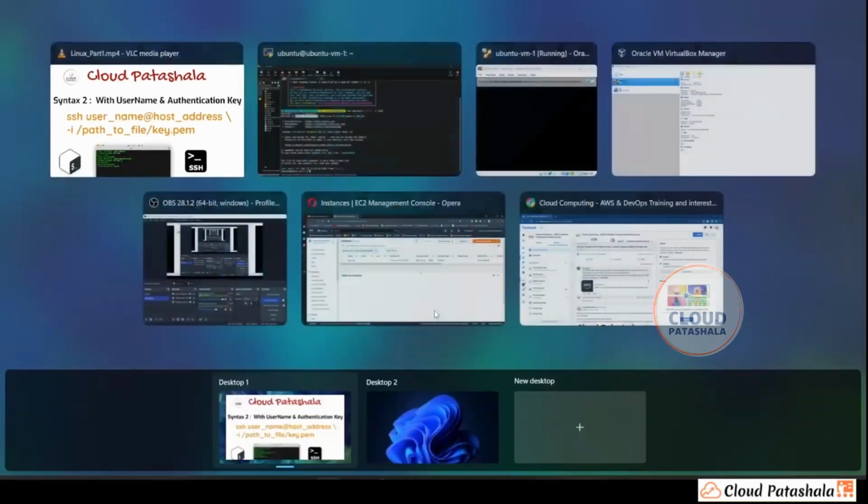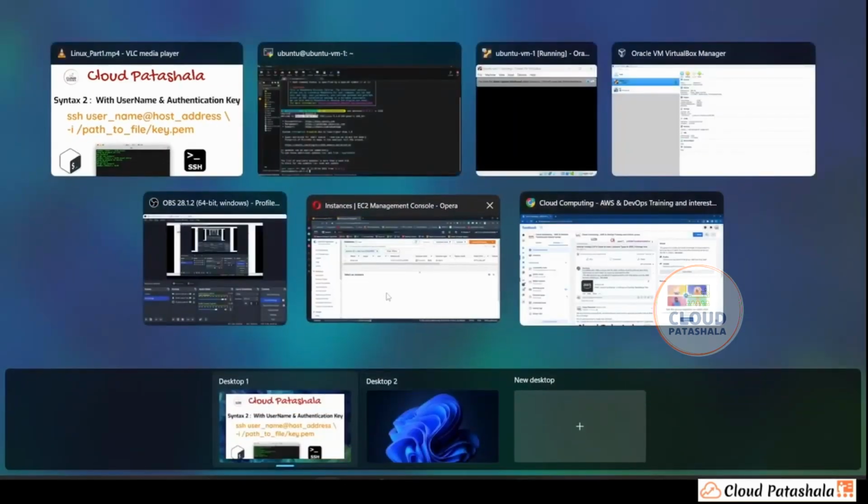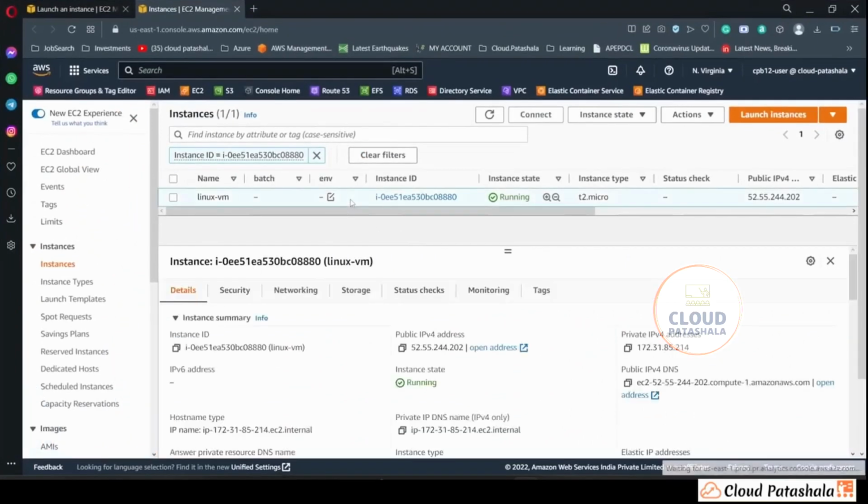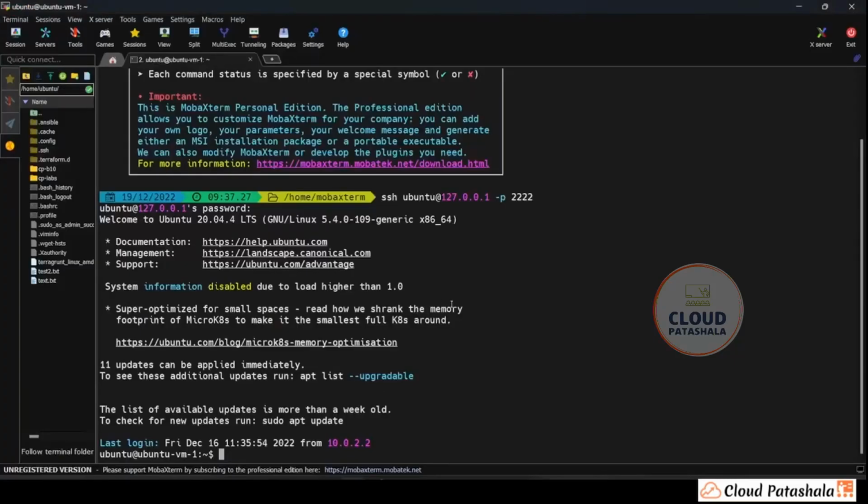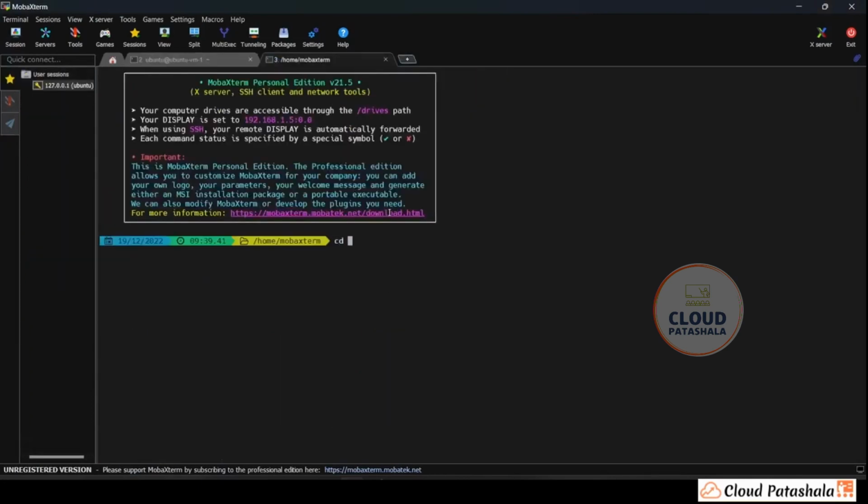Let's quickly check to see how we could achieve that. For this, I already have a Linux machine in my AWS console. This is the IP address that I hold for this. I would be going to a new window, and this time I would be going into the directory where my keys are available, and I would be doing ssh space the username.